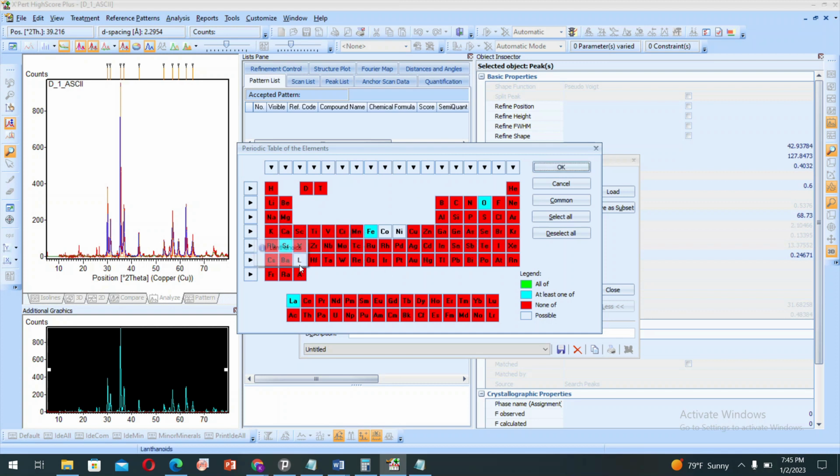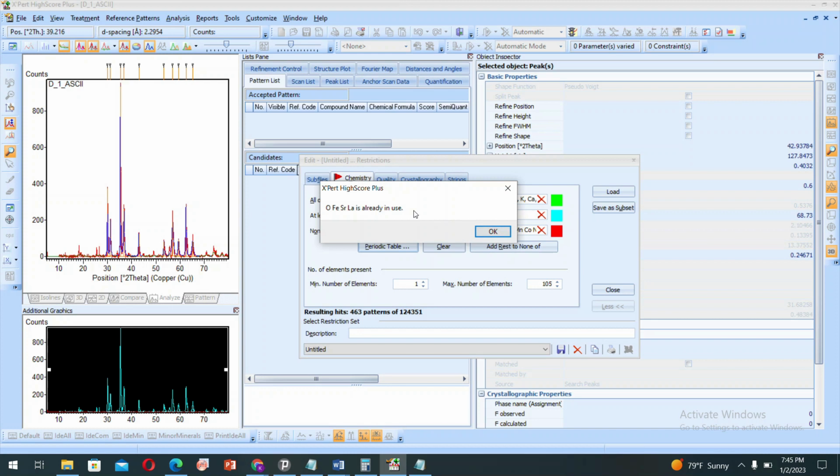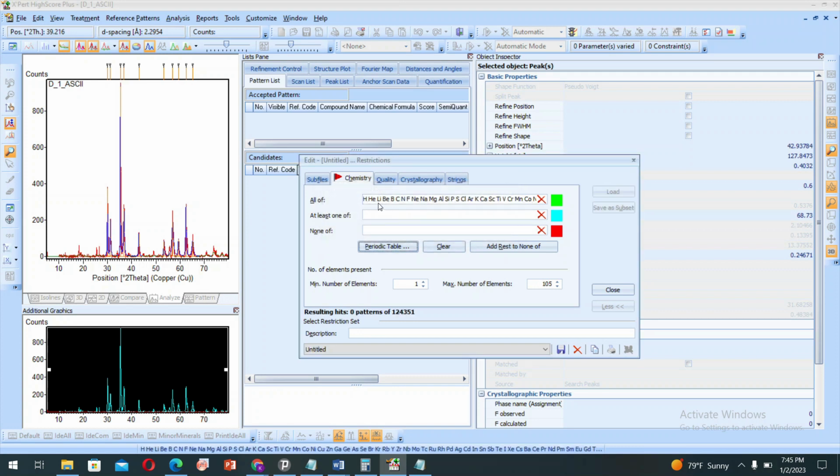Okay, for the time being, let's leave all of no. Let's make them select all, because we don't know it. Then you have to say okay, and so here you have to remove it. So this one is already used, so we have to remove this first. Then this is already removed, so all of them. So add, so there is no restriction, so they have to add sets none.